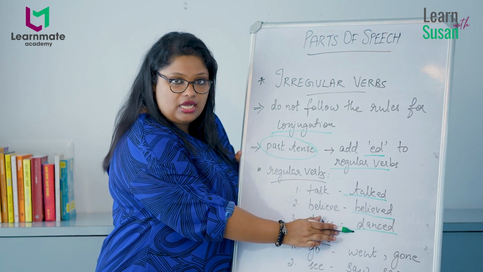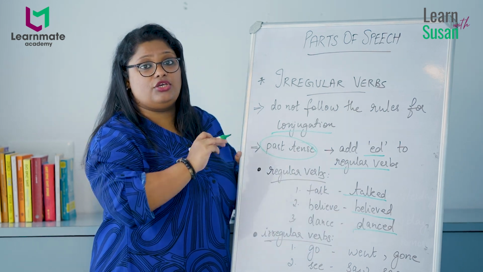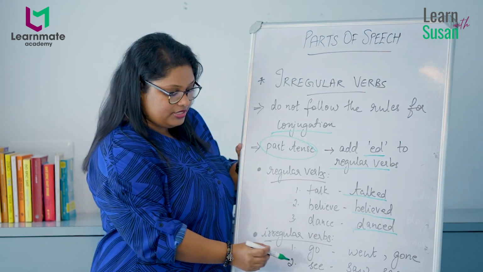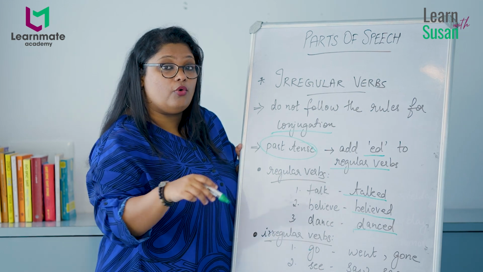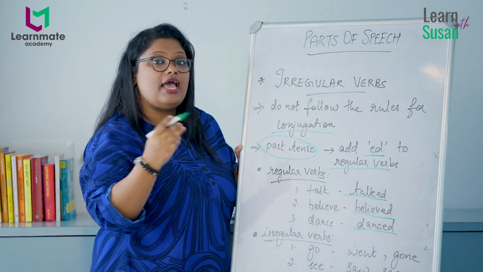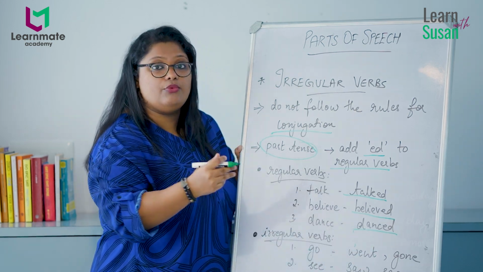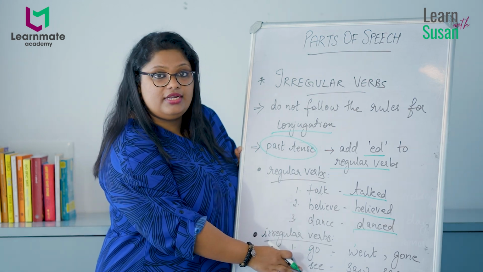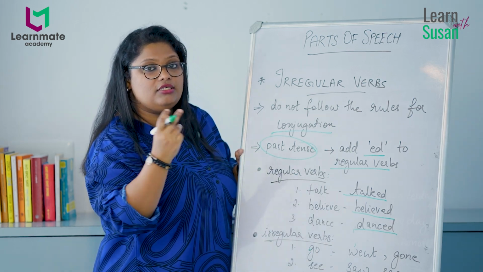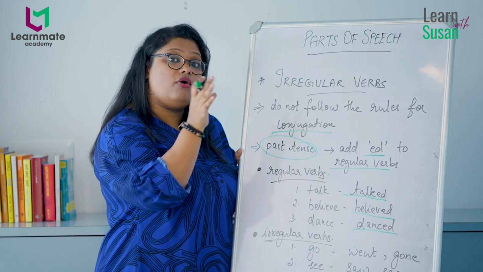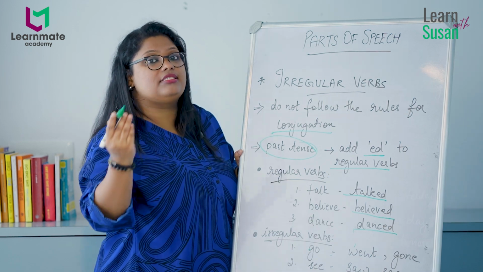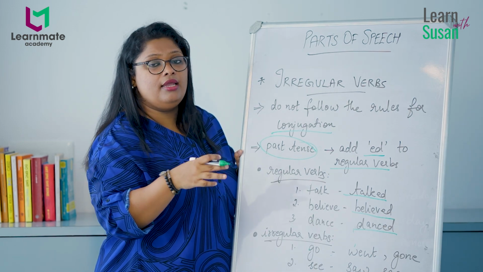But in English, there is a huge list of irregular verbs to which you cannot add ed. For example, go. You cannot say goed. You either say went, or the past participle becomes gone. She has gone to the market. Or you can say she went to the market. Similarly, the word see. You change the verb to saw. She saw an elephant, which means she saw an elephant yesterday. The action has completed. Or you can say that she has seen the elephant when you're talking about the past participle.